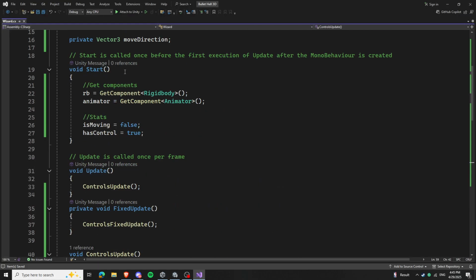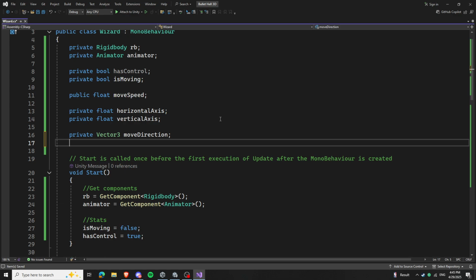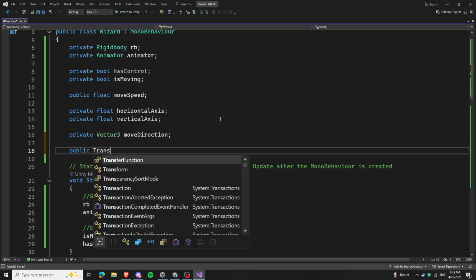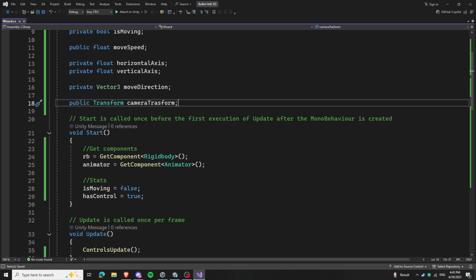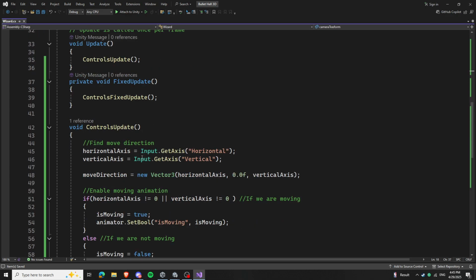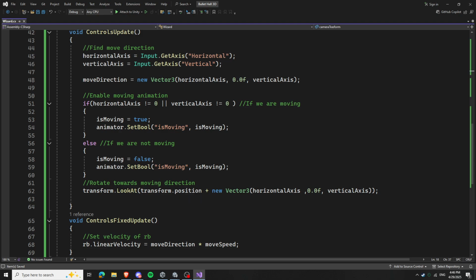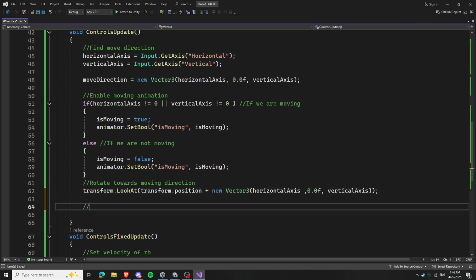So we need the reference of the camera here. So public Transform camera transform. Okay. And every frame we want to place the camera about the wizard.